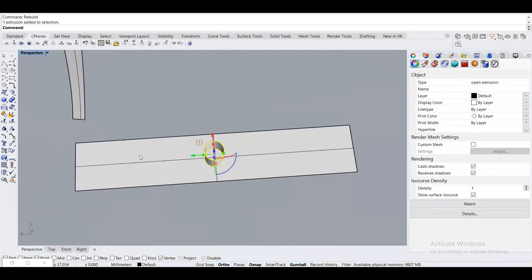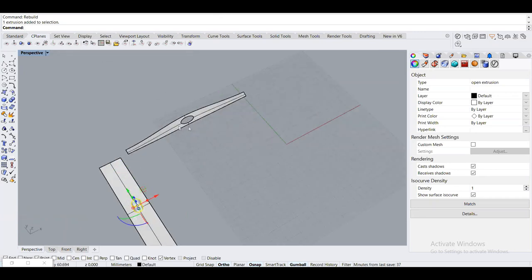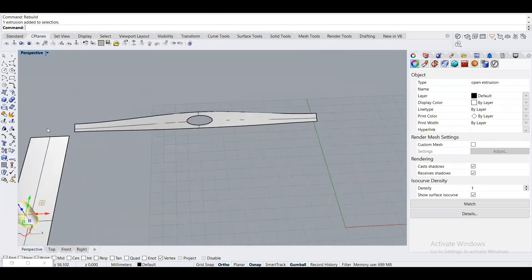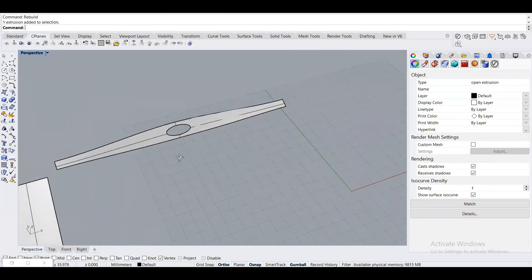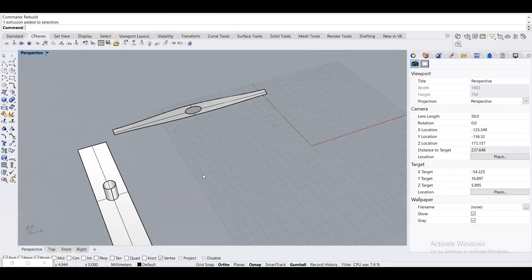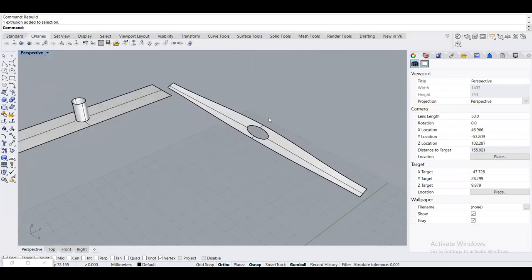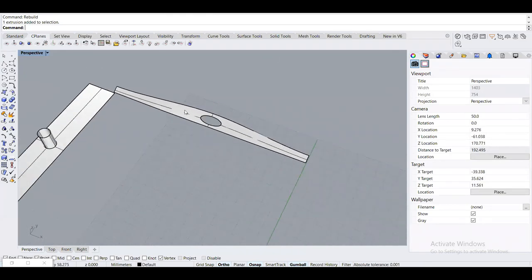Then what you do is you draw them out on a flat rectangle in the top view, and you use flow along surface, and it just immediately maps out all of the holes on your shape, which is quite a useful tool. In this case, if you're just making one hole, it would probably be better to just make a cylinder, position it by hand manually and use it to trim, but I just wanted to show you this tool.